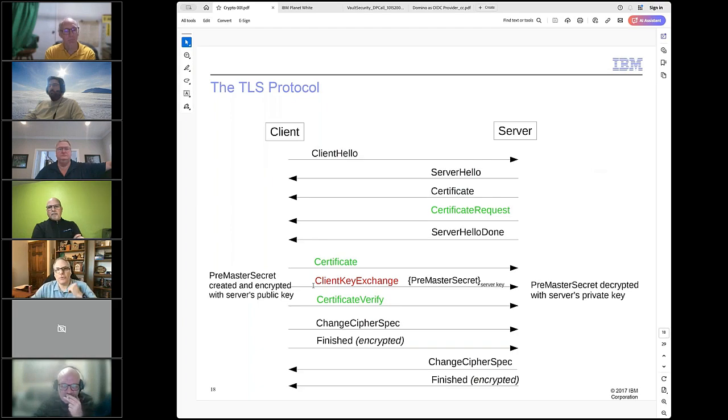So that data center can record years, decades even, of encrypted traffic going to and from a server. And then at some point they can decide, hey, I want to know about this communication that occurred 3 years ago. They go in, they nab that server's private key, and they can now retroactively decrypt any conversations that have ever occurred with that server.